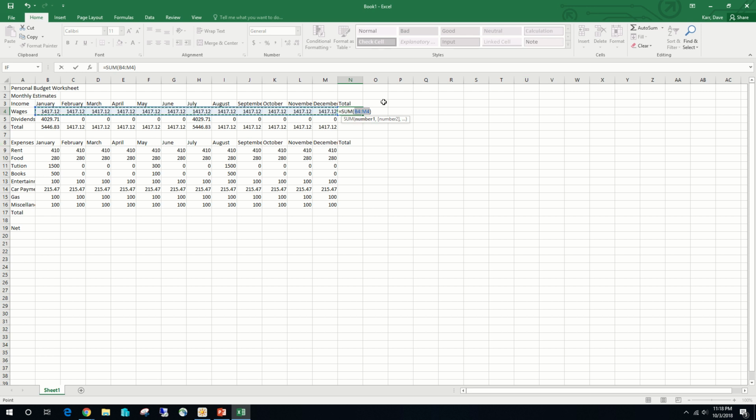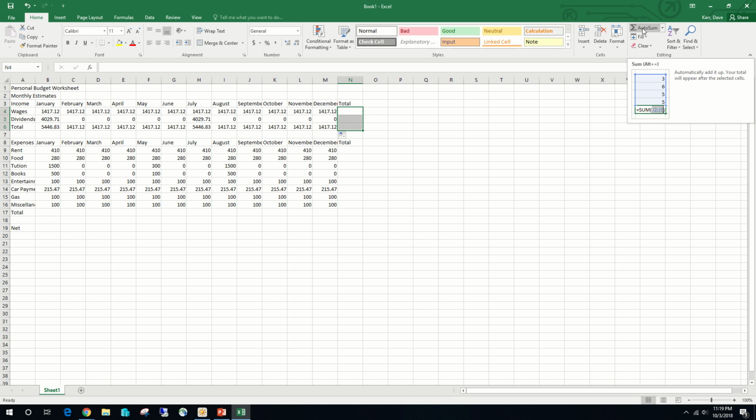So it's left to right. Same exact pattern as up and down. All right, but I'm not going to go ahead and do that. I'm going to use the white plus sign to select all three, and then in one step, I'll just click the AutoSum button, and it will go ahead and sum all three rows right across. Again, if I click it, it shows me the individual formula. So that's a huge time saver.